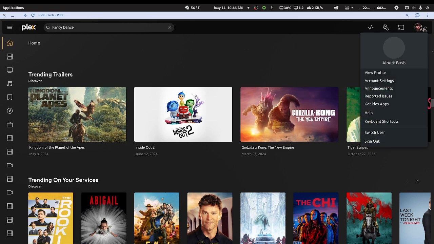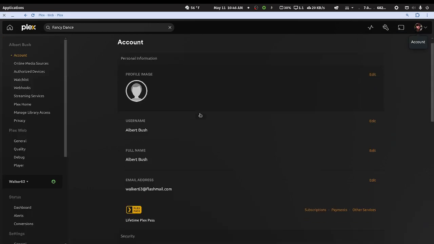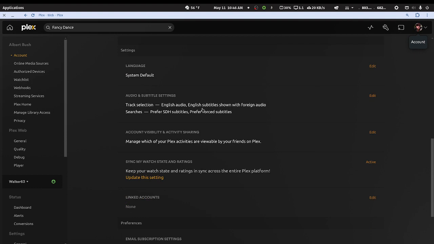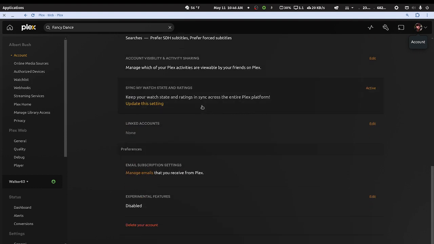So it kind of all starts with your user account. In your account settings, you can do a few things. This is an important one. If you create a new server and you still are running the old server and don't want to shut things down right away, with this enabled, all your watch history will be transferred between any servers you're currently signed in on.